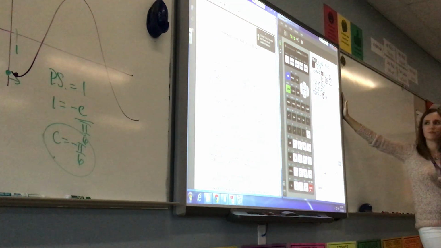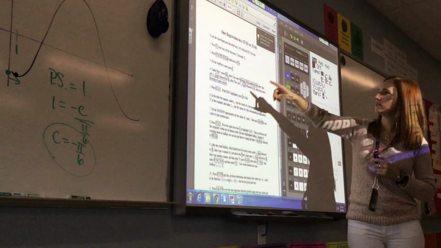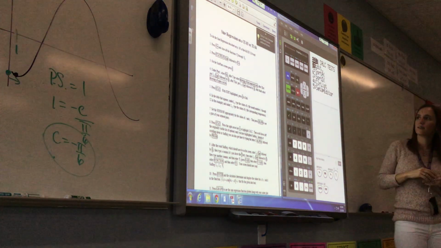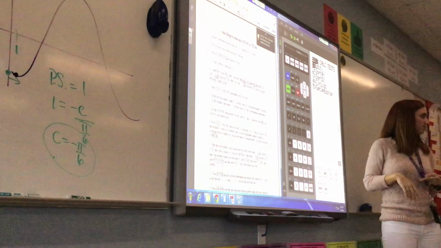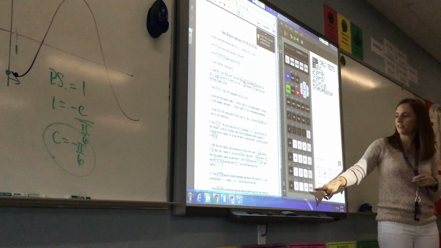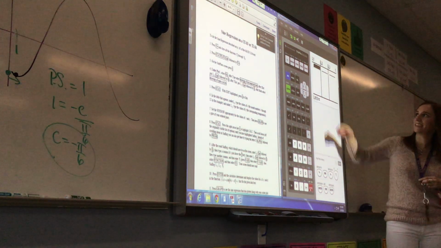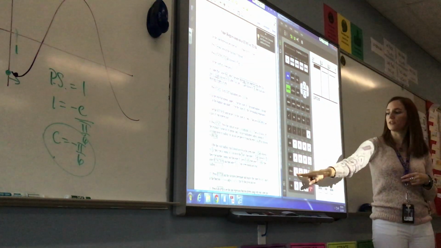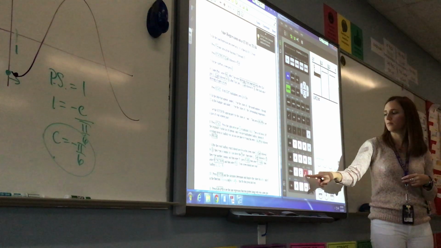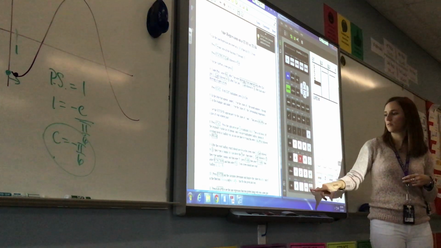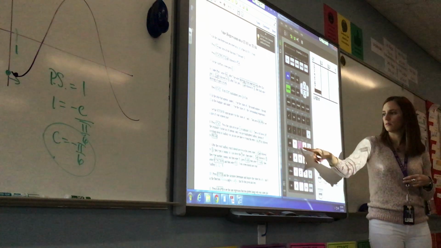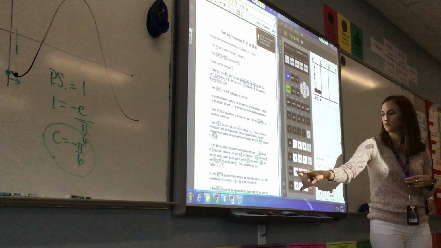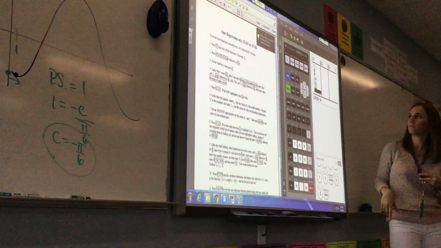Okay, you're going to go to stat, which I always lose. There it is. Next to your variable button. So you will hit stat, and you need to go in and hit enter because you're going to edit. In this, you are going to enter in all your data. L1 is going to be your months. So you're going to do the numbers 1 through 12. And don't put an extra number.